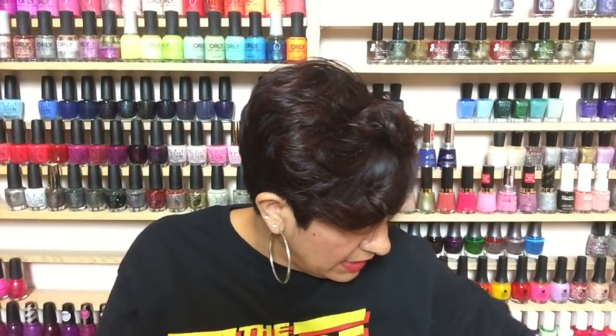Then next I did a skittle mani using three polishes. The first is 'Sunnier 11 Having a Blast' from the OPI summer collection. This has quickly become one of my favorite orange polishes - gorgeous formula, two coats to get opaque, goes on super smooth. It's not neon but it is bright. I like the way it looks on my skin tone and it's a really beautiful shade of orange. I'm not super into orange unless it's neon, but this is one I really like.